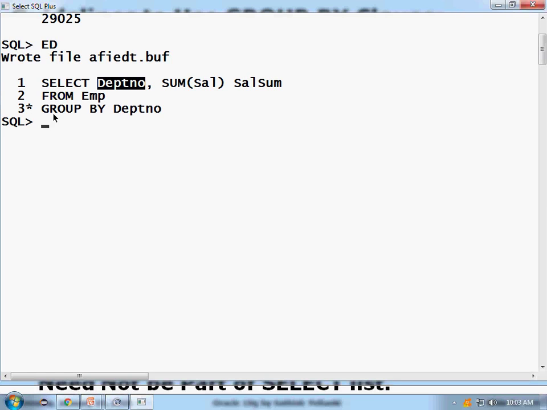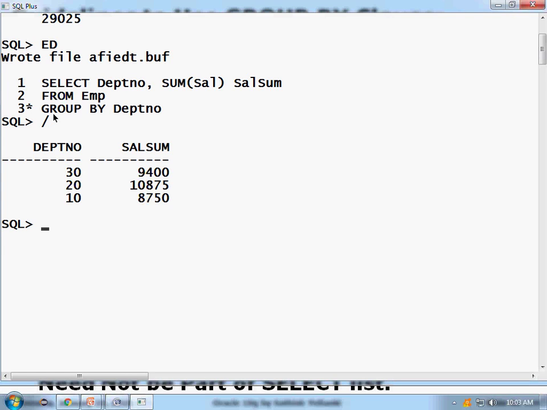So, all the columns in the projection should be part of the group by. Now the rule is changing once again. All the single row columns in the projection should be part of the group by, not the group functional columns. Your document never tells you in such detail. When it says all the columns in the projection should be part of the group by, it means it's talking about only single row columns. That's how you should understand. 98% of the times, a beginner never likes Oracle documentation. Only after you become a professional you like it, because you have experienced it, so when you read you like it.